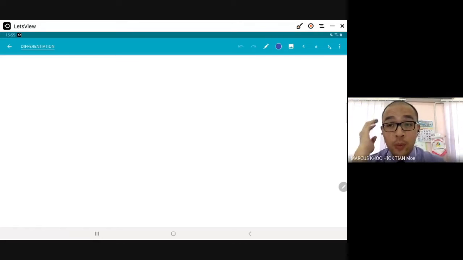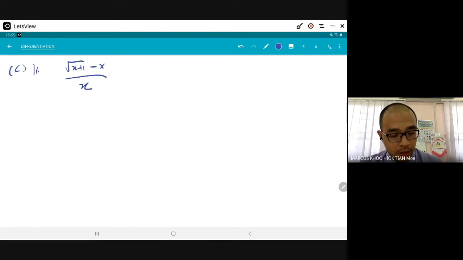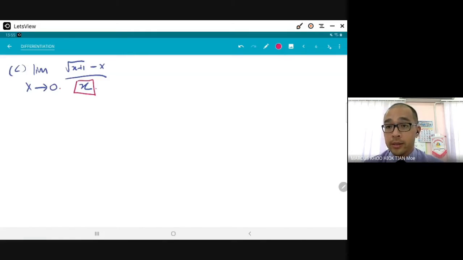This is something that we learned last year when we were doing cert. I don't know how many of you remember this, but let's try that. So the equation is square root of x plus 1 minus 1, over x. And this is the limit of x approaching 0. So obviously the big red flag is over here. If the denominator is zero and we substitute, we will get a math error. So we don't want that. So what do we do? We rationalize it.